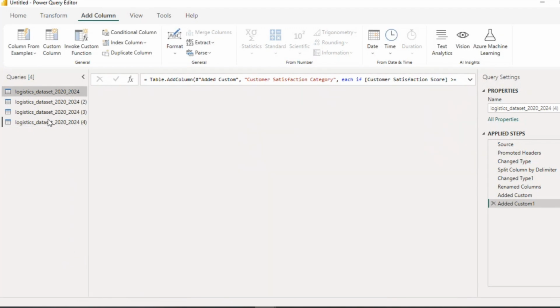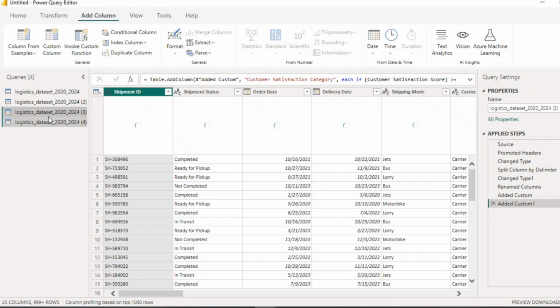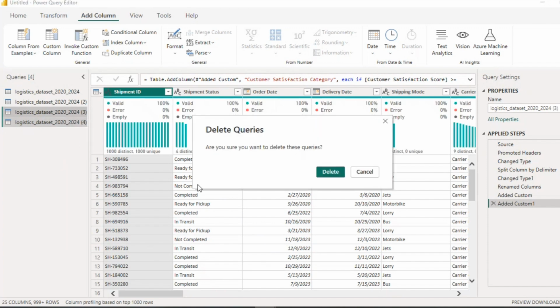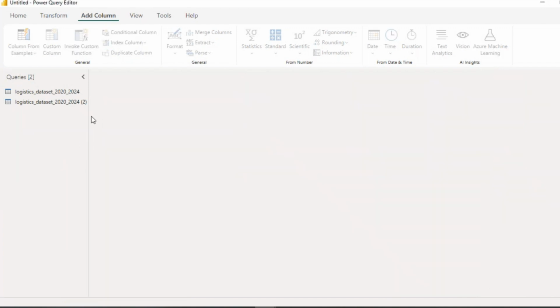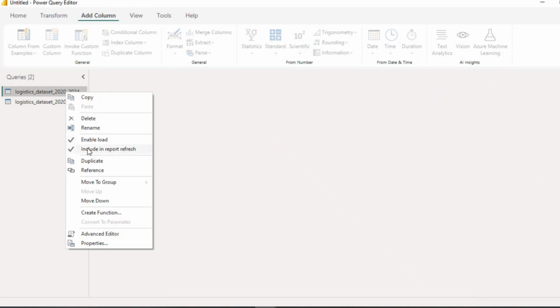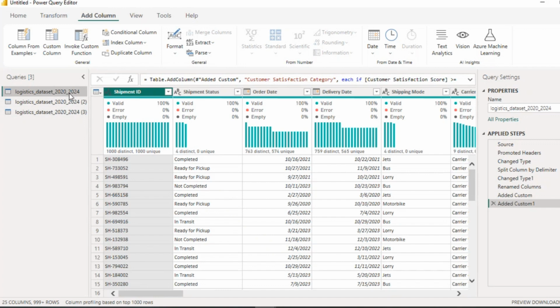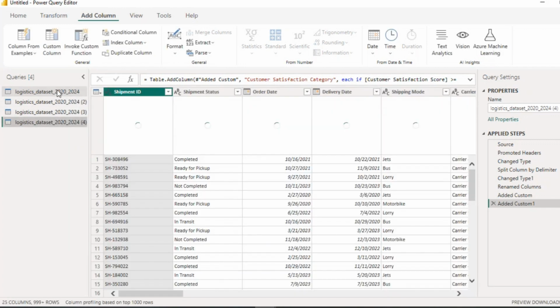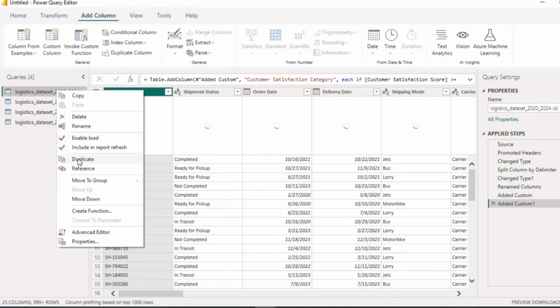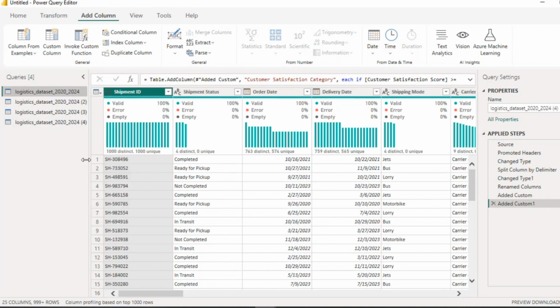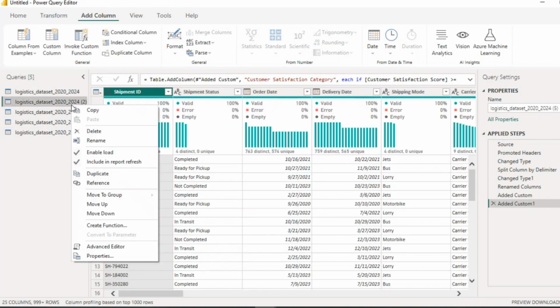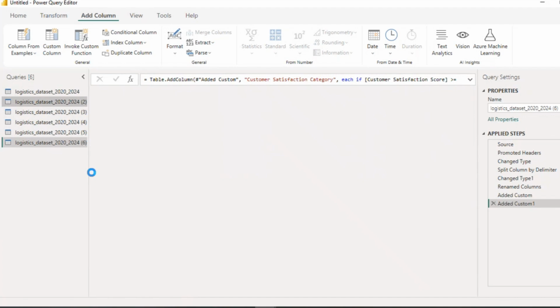Let me delete this first. Okay, let me delete this. Then let me duplicate this again. I wasn't sure I was doing the right thing, but then let me duplicate this. This is 3, and I'll duplicate this. I think about 5 or 6 dimensions table. Let's just stay at 5.